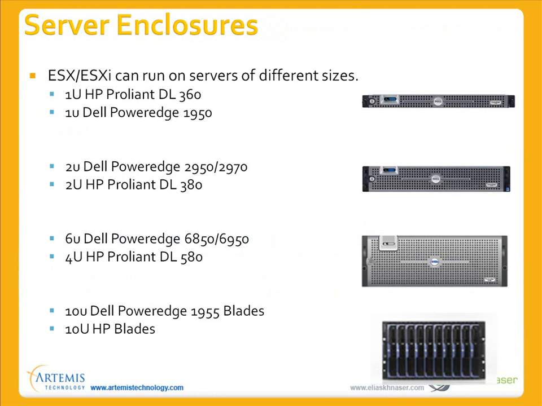Now in this slide, these are some of the server hardware that can work with ESX. There's so much hardware today that can work with ESX, we can't list them all, but I'm going to go through some of the Dell and HP comparisons of what you can use as far as hardware manufacturers. Obviously, you have the 1U HP ProLiant DL360 and its equivalent on the Dell side, the PowerEdge 1950. Now, again, these might have changed a little bit from Dell's perspective. These numbers might not be 1950, it might be 1970, but it's the 1900 series.